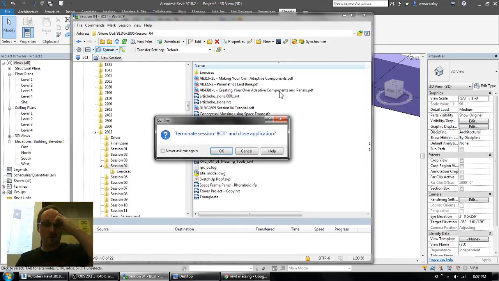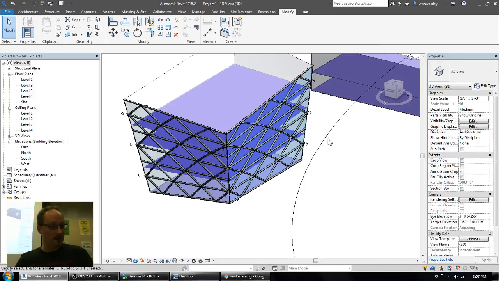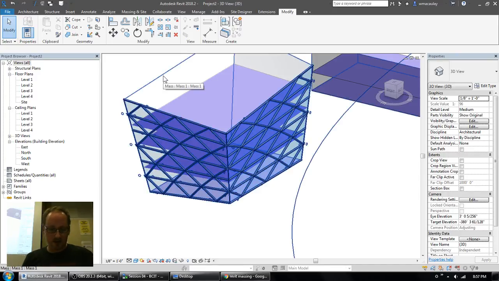Okay, so the next file that I'm going to open here is in the session 4 folder. I think it's called, oh yeah, massing on structure. So top of page 10, folks. Massing on structure.